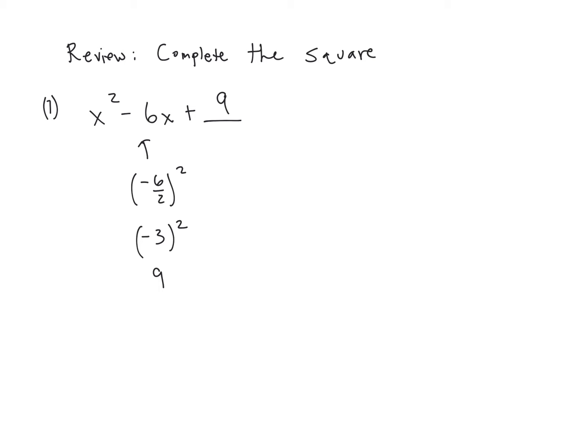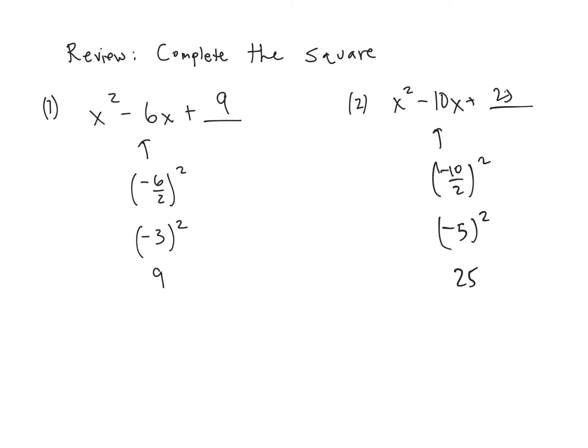All right, just to verify that you remember how to do that, go ahead and try this on your own. X squared minus 10x plus blank. So go ahead and confirm that you know how to do that by filling in the blank. It's called completing the square, and enter your answer when you're ready. Yeah, so -10, we divide that by 2, we get -5, and -5 squared is a +25. So we put a +25 on the blank there.